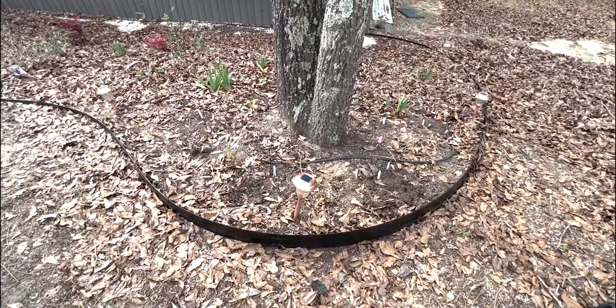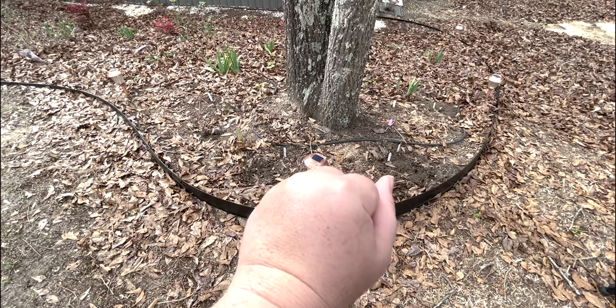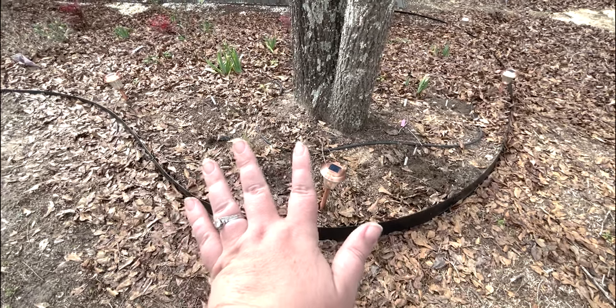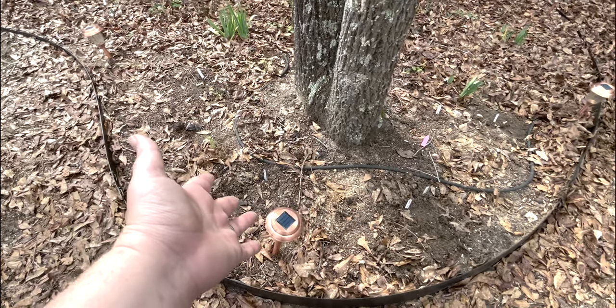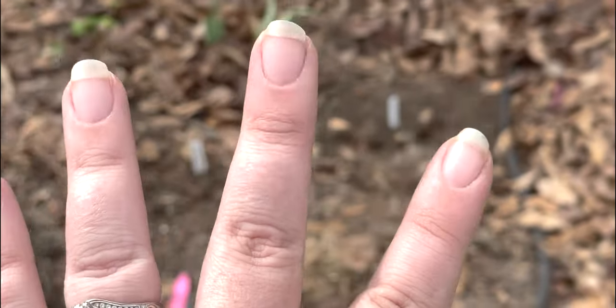So cross your fingers, and I will do a peony update as soon as we start to see leaves. And then maybe later in the season. I don't know that any of these will bloom this year. Peonies typically need a couple years to establish enough for blooms, but with this many tubers, something will last. Bye, y'all.